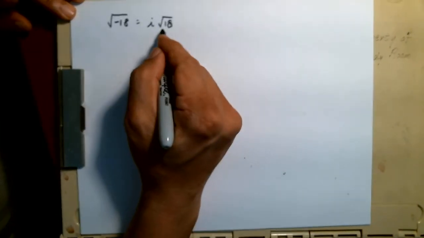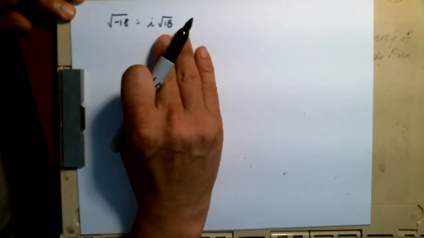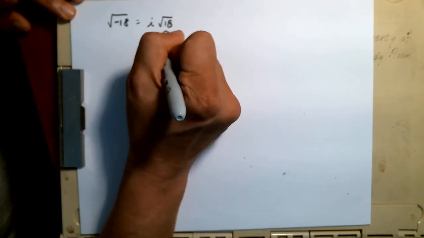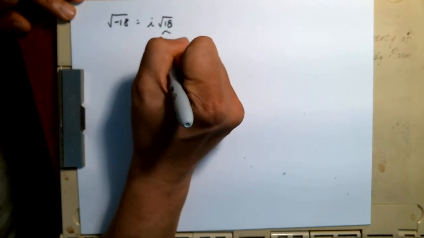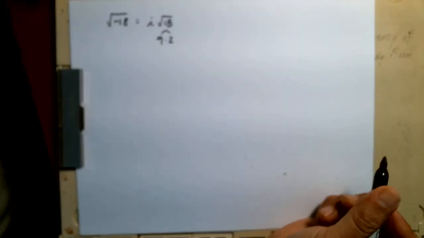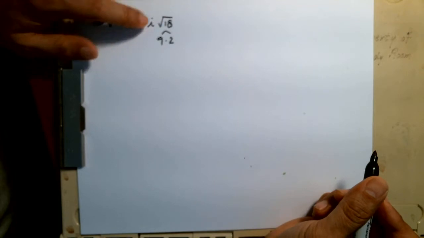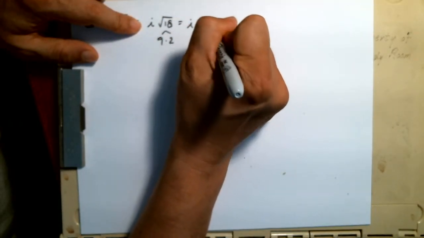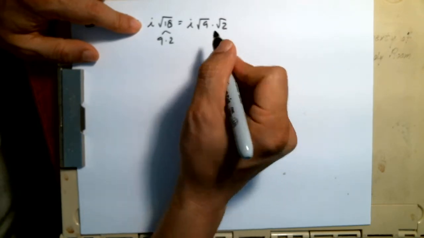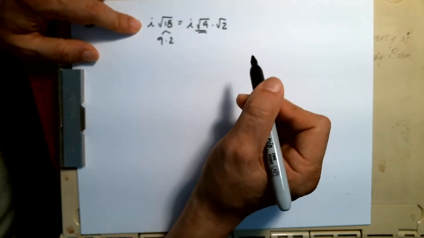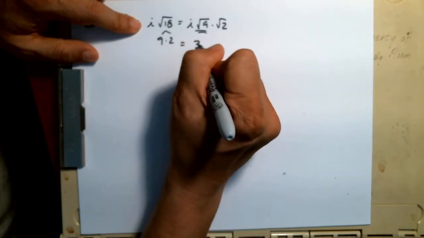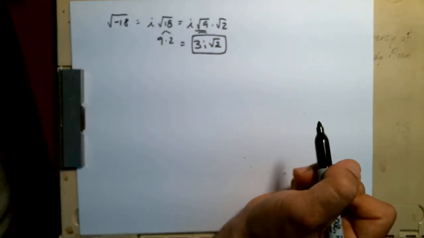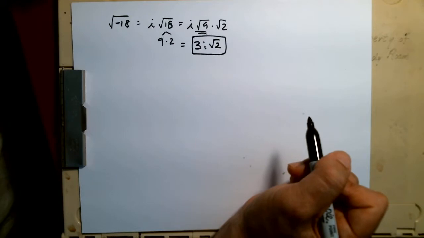So what do we do with this root 18? Well, we can simplify this radical. If you're not sure, you want to find the perfect square, which is 9 times 2. Isn't 9 times 2 18? So that becomes i times the square root of 9 times the square root of 2. The square root of 9, we do know what that is. That is 3. You end up with 3i root 2. There's your final answer. Okay.